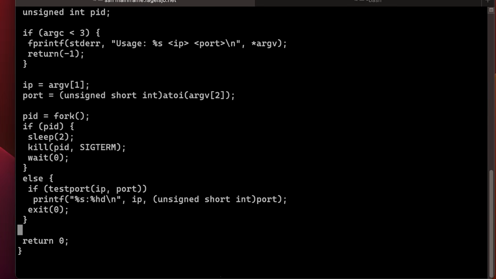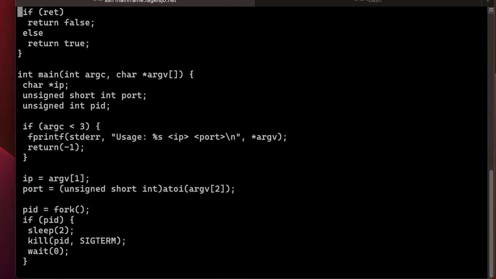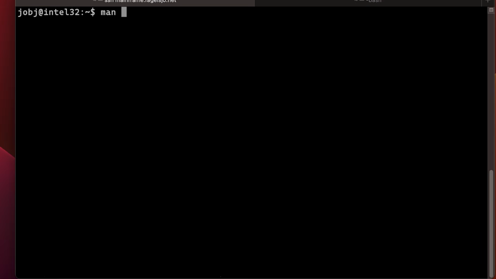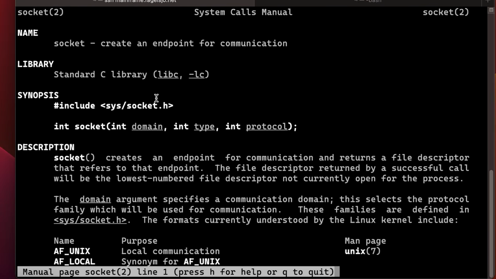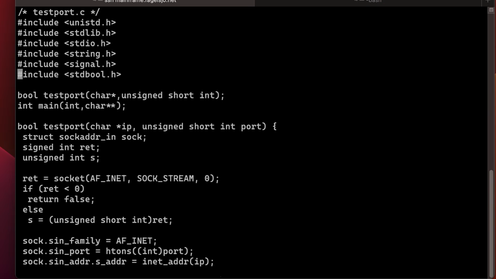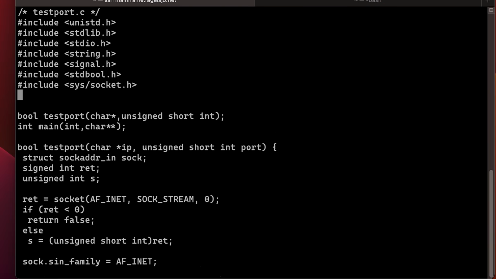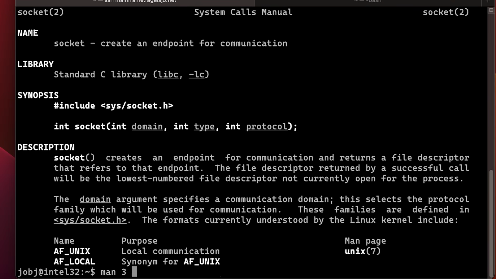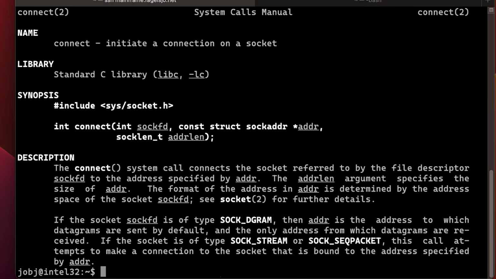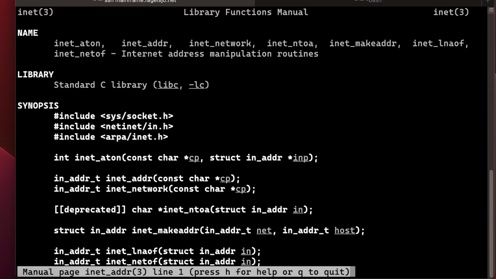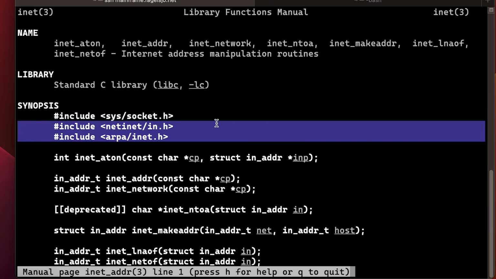Now we just need to add a couple of includes for all the network stuff. So let's check socket first, sys/socket.h. And we need the connect. Okay, that's the same. We need inet_addr. So we need to add these two.